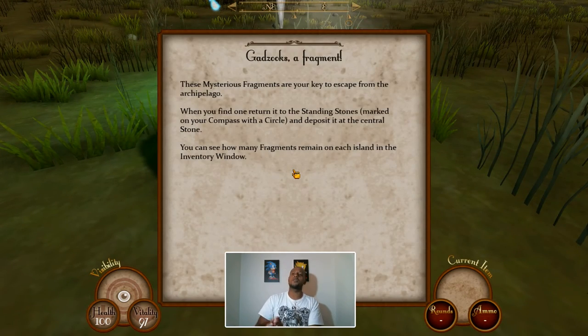These mysterious fragments are your key to escape from the archipelago. Find them all and you'll be one step closer. When you find one, return to the standing stones, marked on your compass with a circle, and deposit it at the central stone. You can see how many fragments remain on each island in the inventory window.